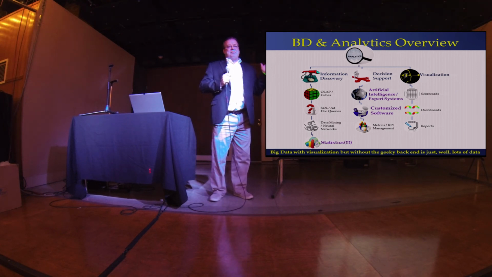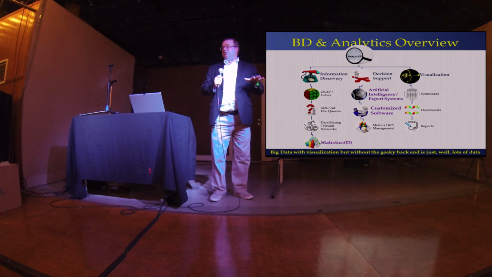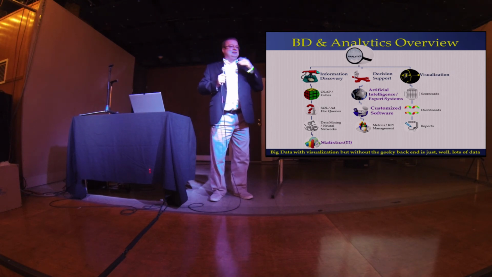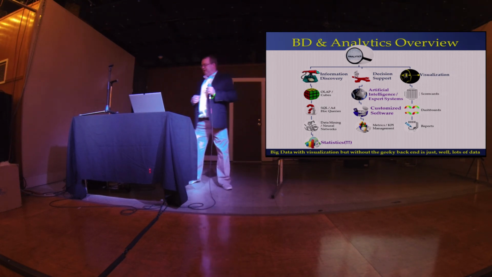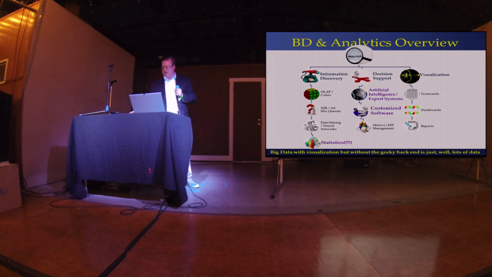It's the idea that you map the rules you are using in your head into the software, so you can have many of you running around on your software and doing exactly what you would do. They don't have to be intelligent, even though it's called artificial intelligence. They don't have to be smart. They just have to do exactly what you would do. And then the third thing is to customize software. You might need to develop some customized software.